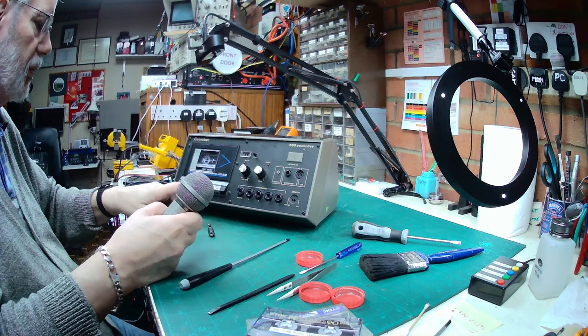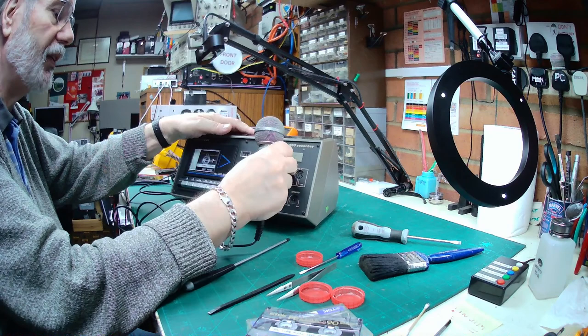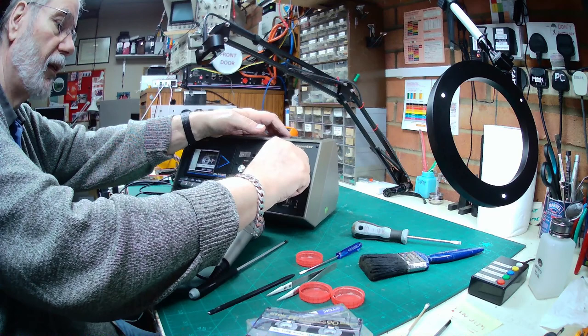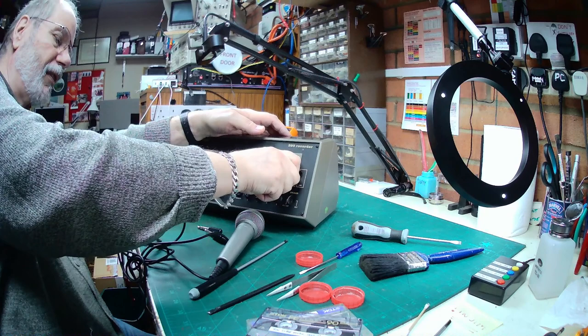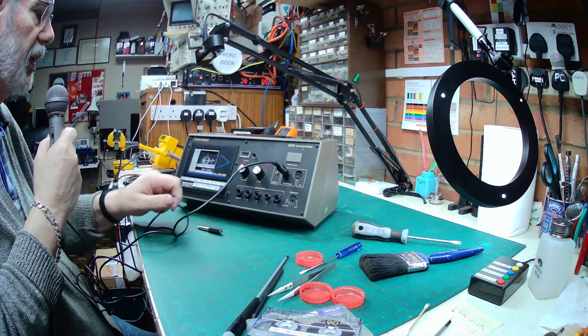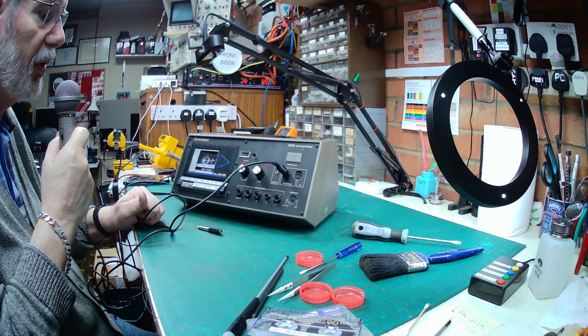Now I need to replace the missing nut. I'm going to borrow one from the headphone socket in the middle there to do that. I've got some of these sockets somewhere, so it shouldn't be too difficult to find one of those. There we are. The microphone is on, so let's try 1, 2, 3. Let's reset the counter to 0. And we're now testing with the external microphone. 1, 2, 3.